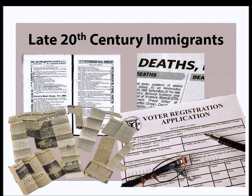Local city directories, voter registration, newspaper articles, and obituaries are the most commonly available resources to obtain more information about these immigrants. Local city directories are published by various publishing companies who are independent of government, so they send their own canvassers out to gather information independent of government sources. And their publications are usually a year delayed, so a city directory for a particular year will probably include data that is valid from the previous year.